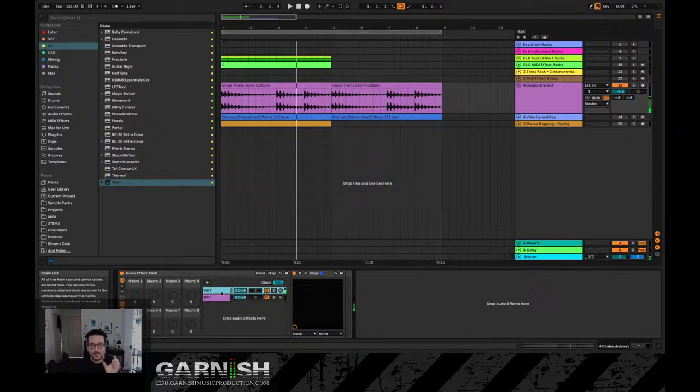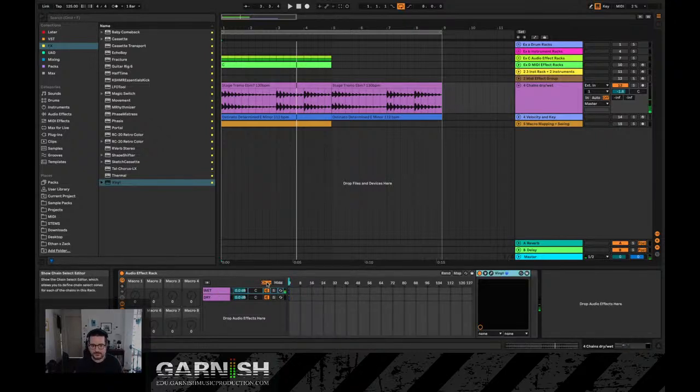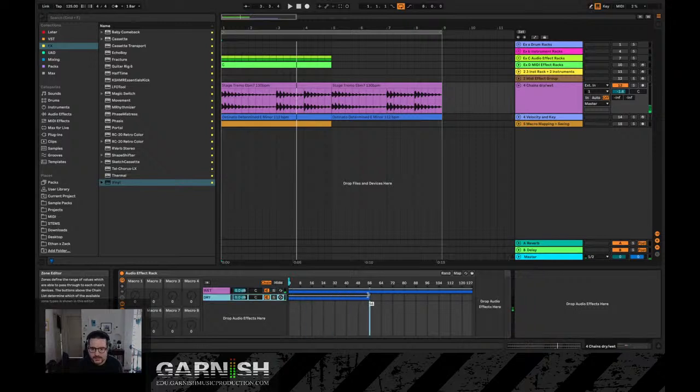But what I want to create that with is this vinyl. So what I need to do is open up the chain. And then inside this chain, you'll see what's called the chain select editor. If I bring this wet knob all the way up, that means from here to here, you're going to get 100% of the wet effect. But on the dry, I want to actually be dry around 50% of the time. And what I can do, actually, let me just bring these all the way out.